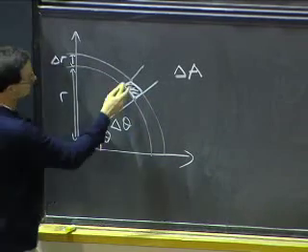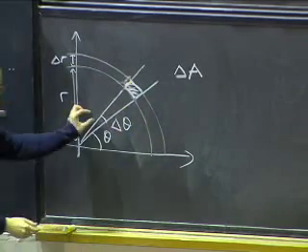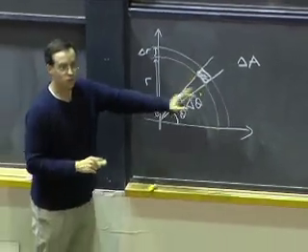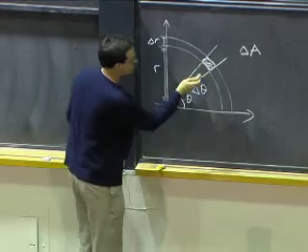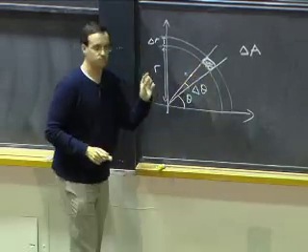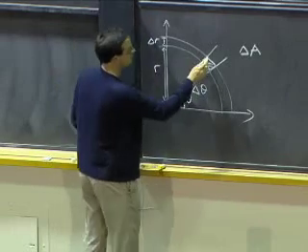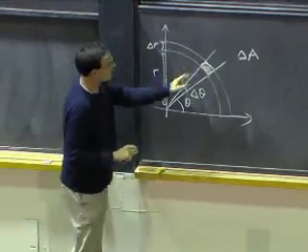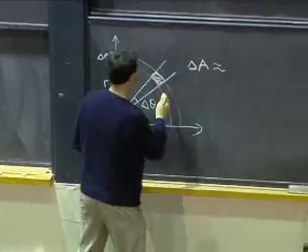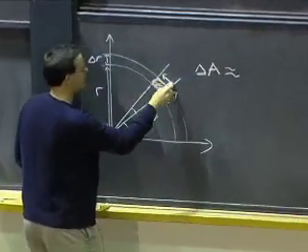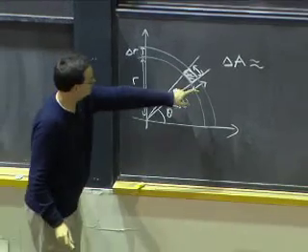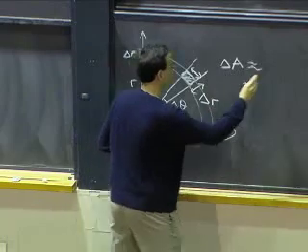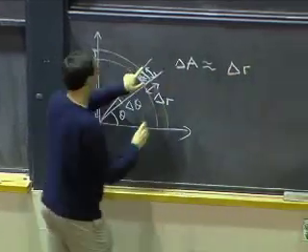Well, let's see. If my delta r and delta theta are small enough, this will almost look like a rectangle. It's rotated, but it's basically a rectangle. I mean, these sides, of course, are curvy, but if they're short enough, it's almost straight. So the area here should be this length times that length. Well, what's this length? That one is easy. It's delta r.